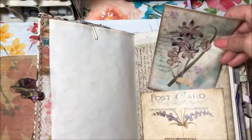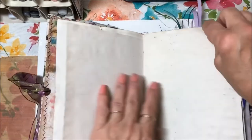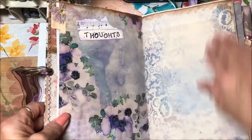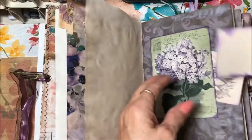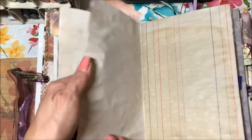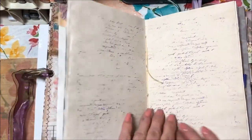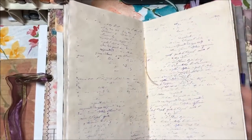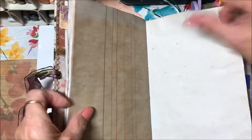I'm trying to make it go pretty quick. I do leave a lot of blank pages in my journals for writing. You can write on all of these pages. There's a little tuck area with a journal card, and I just stamped some old lettering in purple to kind of match the journal — I thought it was pretty.